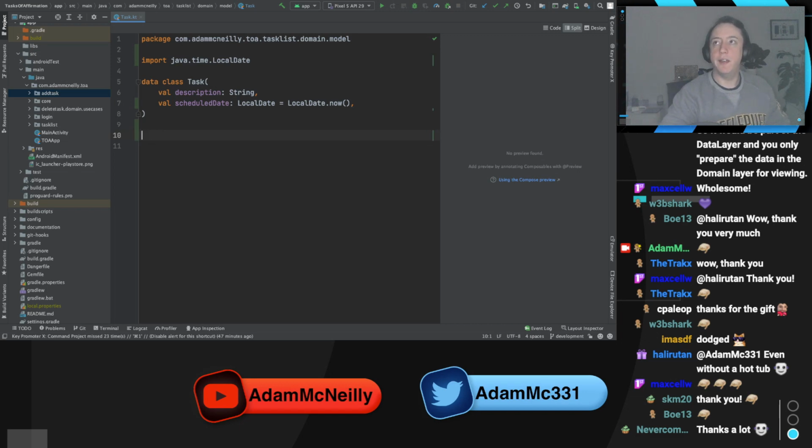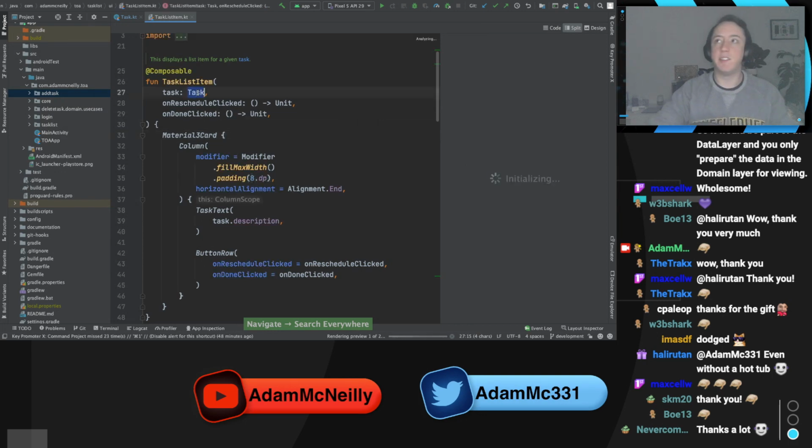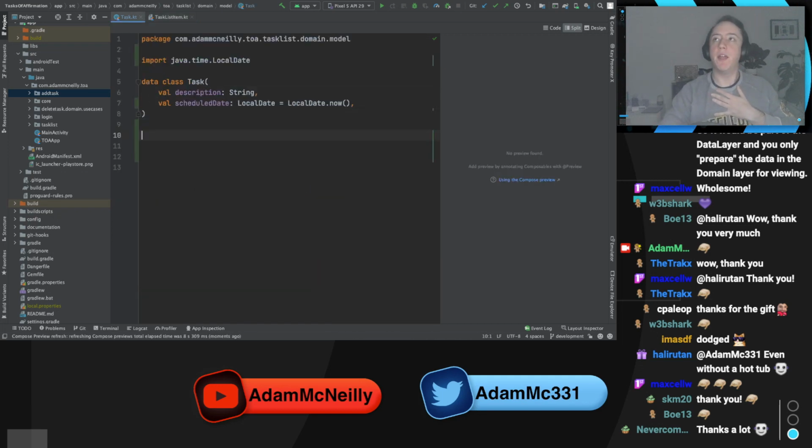Now, a potential process that apps might go through is, we have a task list item, and it consumes a task. I think people would say that this is actually wrong, that you should have a separate model that takes everything and presents it in a UI friendly way.